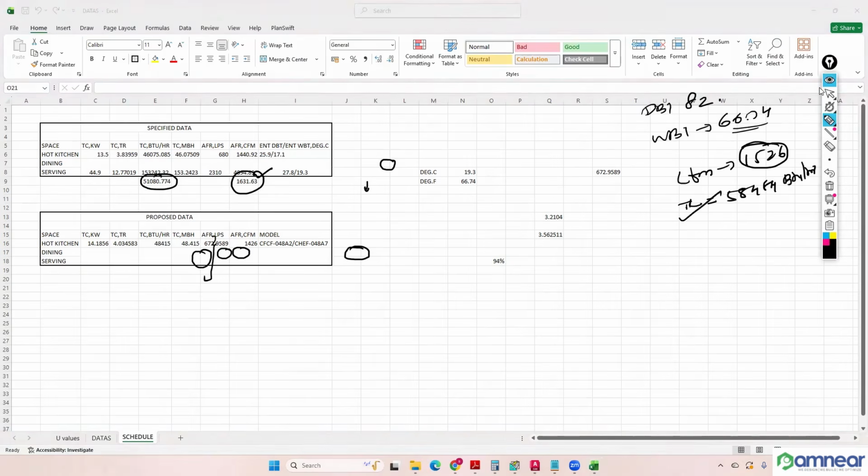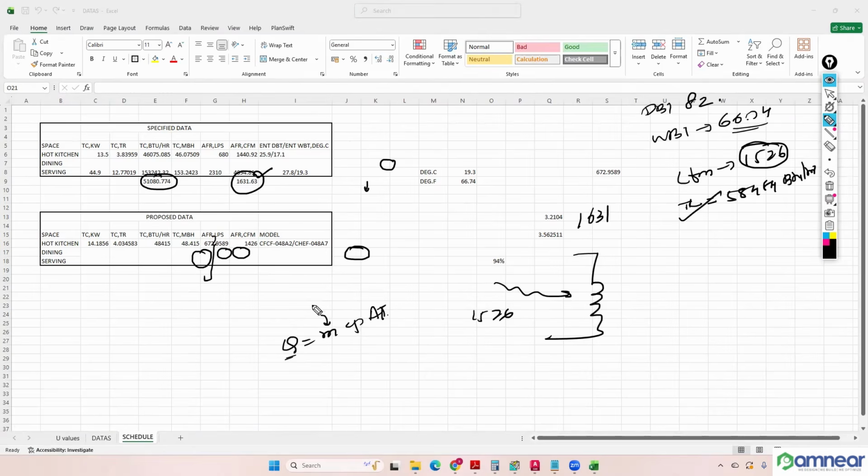Airflow rate. What will happen, for example, if our requirement is 1631, but the coil airflow rate is 1526? The equipment or the software will be calculating the airflow rate with respect to this equation only: Q is equal to m Cp delta T. From this equation, Q is the sensible coil load. Latent coil load also we can use, but the calculation will be m into the humidity ratio difference. So for airflow rate we can use either sensible or latent.